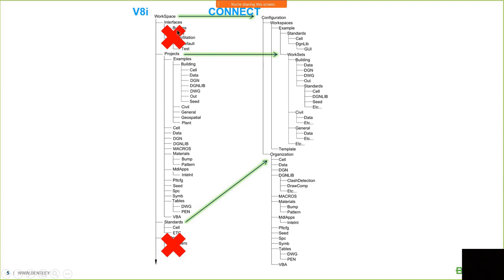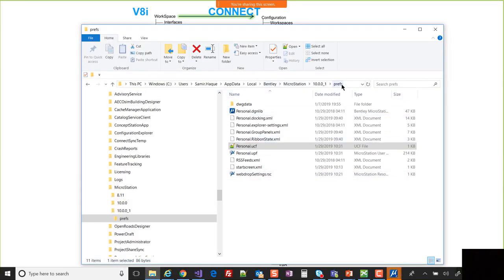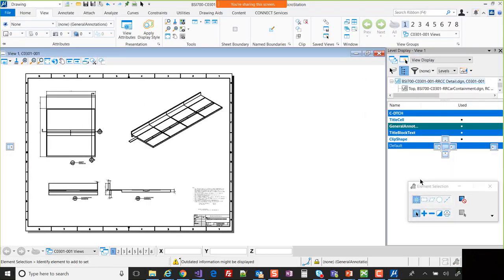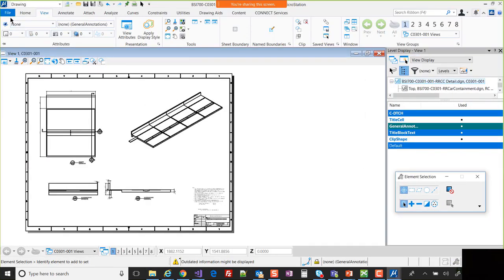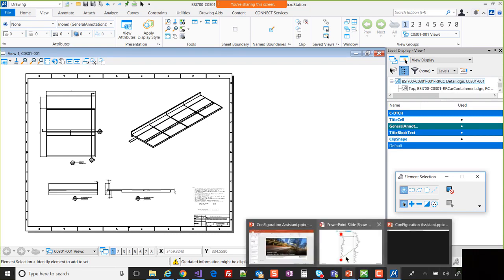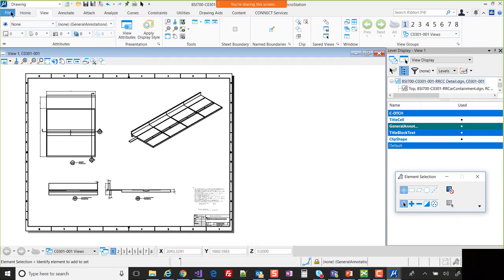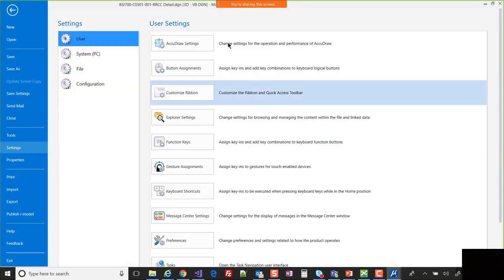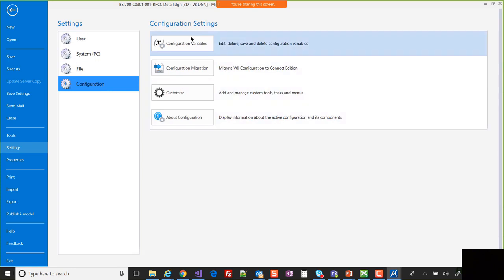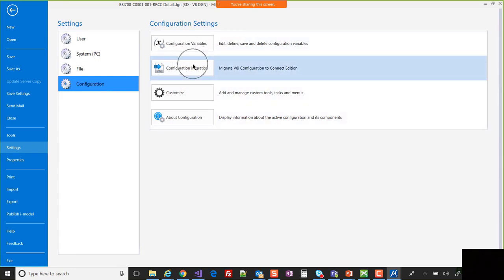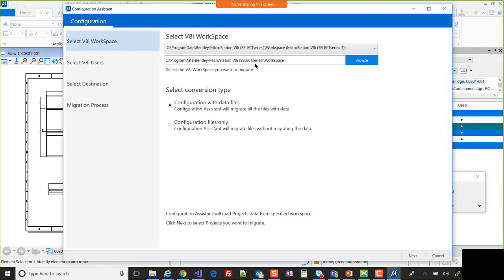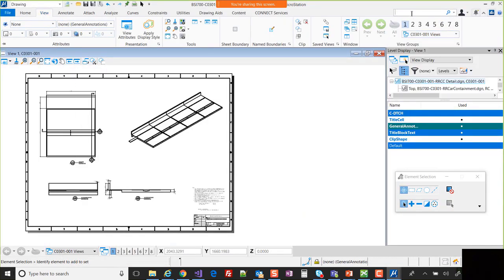So that all does go away. And again, the press folder, we haven't really implemented roaming profiles yet either. So really it wasn't such a huge thing for our users, but yeah, let me just quickly show you this. Oh, by the way, the Configuration Migration Wizard is also available through here, the Configuration Assistant, I should say. There it is. It's also there.